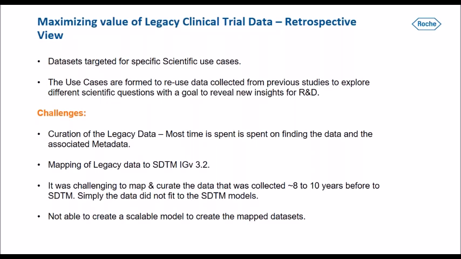When we say the curation of legacy data from 8 to 10 years before, we did not have a governing model like SDTM to collect and tabulate the data. So most of the time, the analysis data sets were created from the source data itself. And there were not many code lists associated with it. Even for race, we did not have a code list. For a study that was conducted 10 years before, we have studies where the race was entered in a user enterable text box. You can see all different types of races in the user defined text box.